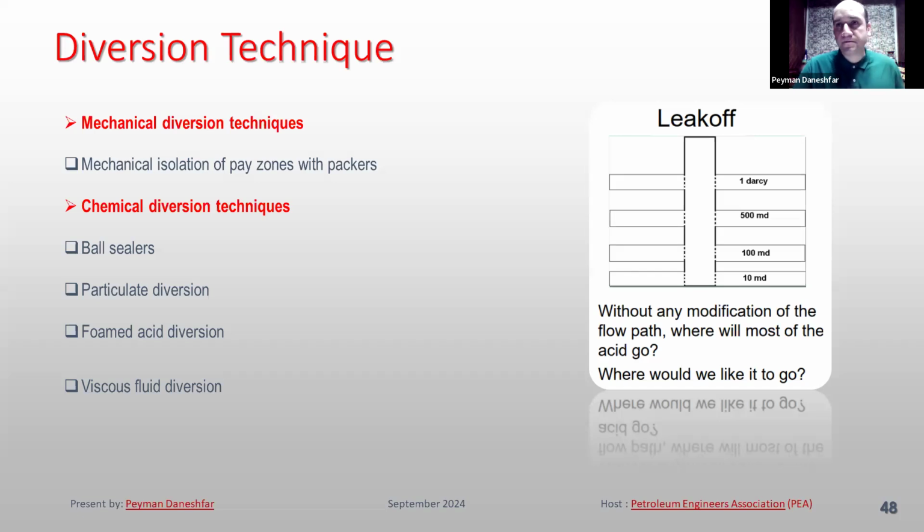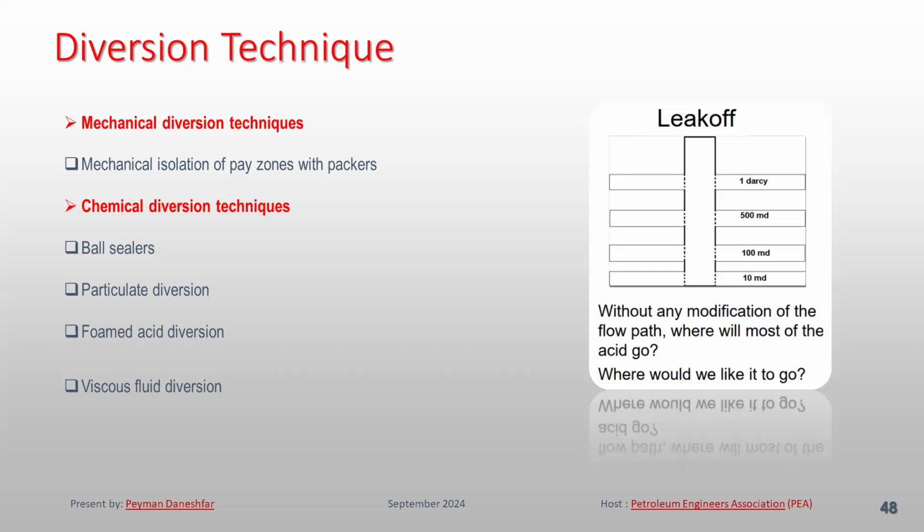Yes, come. Hello, Mr. Payman. Nice presentation, thank you. Hello, nice to meet you. I have two questions. The first one is: if you have some scales deposited inside the completion, the tubing string and the casing, would you perform the stimulation job with the formation and make the acid pass across these scales, or make a tubing cleaning job first, if you have done it in your career?